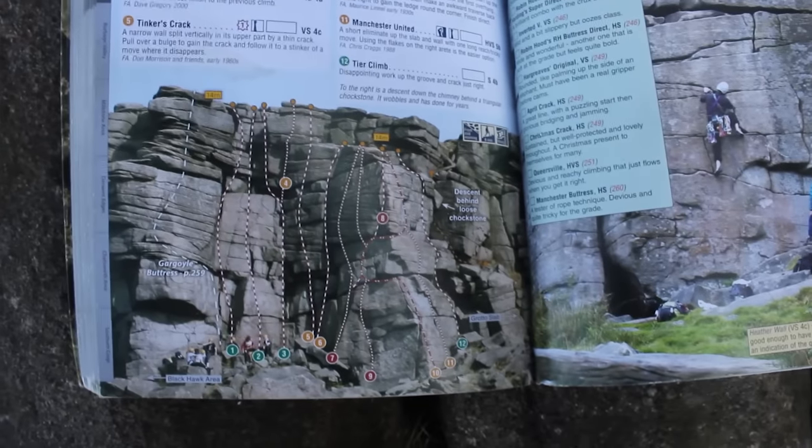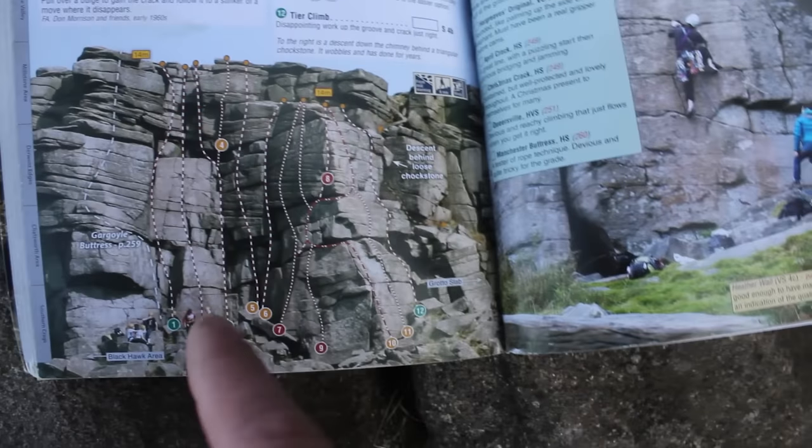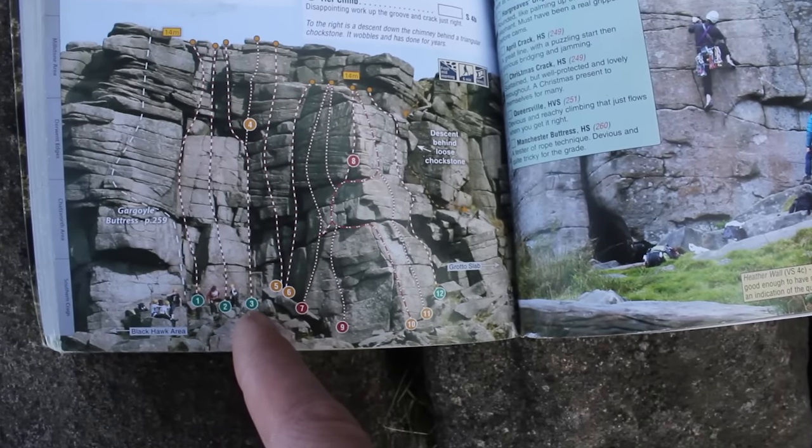So, just looking in the climbing guide now, we're at Manchester Buttress, and it is 1, 2, and 3 I'm thinking about doing. They're all in line with each other just there, you see? So we've got just to the left, the middle, and the right.